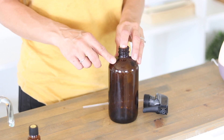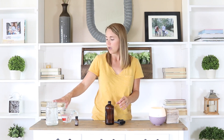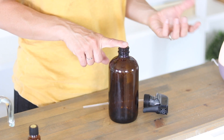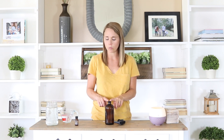I have here a 16-ounce glass spray bottle. You'll see it's glass and it's amber colored. That's because when you're using essential oils, it's best to use glass and amber, blue, or something darker colored, because they can lose their potency if sitting in direct sunlight in a clear glass jar. It's also always important to use glass instead of plastic because over time essential oils can break down plastic and pull some of the toxins out of it. Using glass is always the safest way to do this.